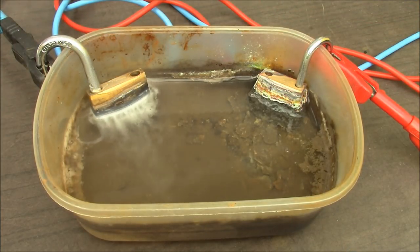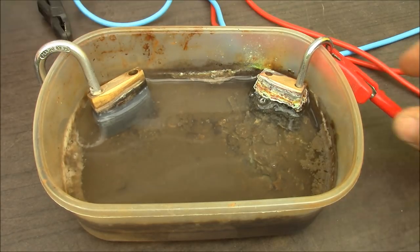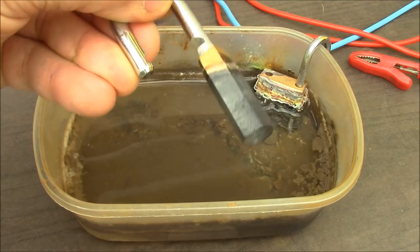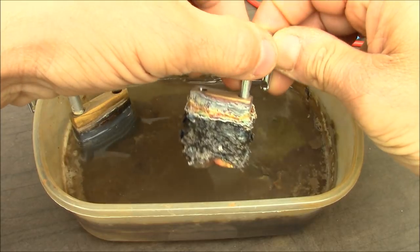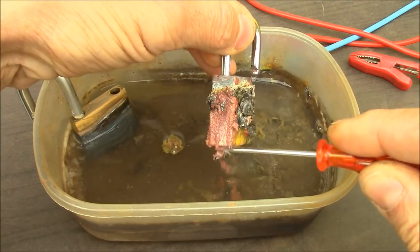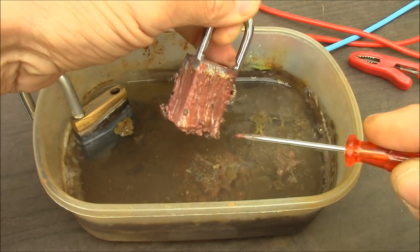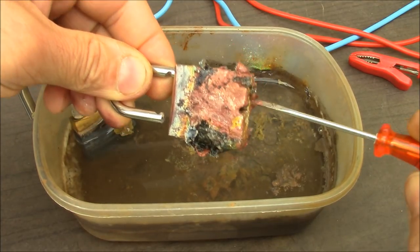This has now been sitting there for about eight hours. I switch off the power supply — it stops bubbling. Let's have a look. The one attached to the cathode: not so much change in size but a change in color. The other one — wow, that looks ugly and it's very warm. Major changes here, it's really hot. We can see it's red. The zinc has vanished and I think the red color comes from the copper. And when we look at the bottom, it's not as solid as it was before.